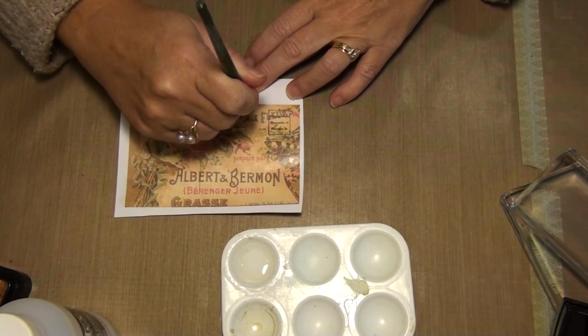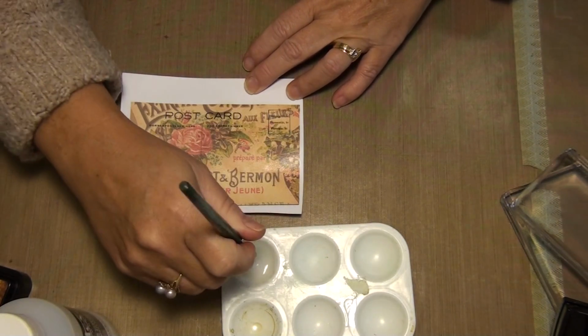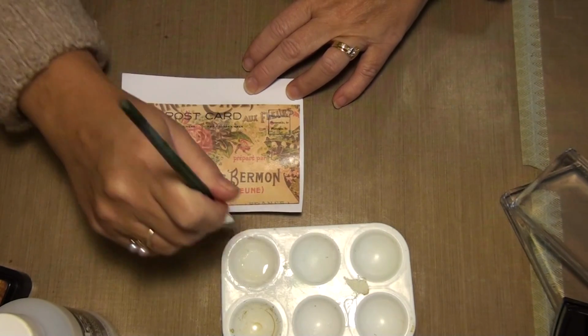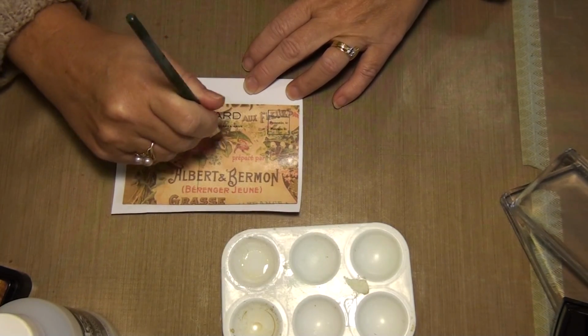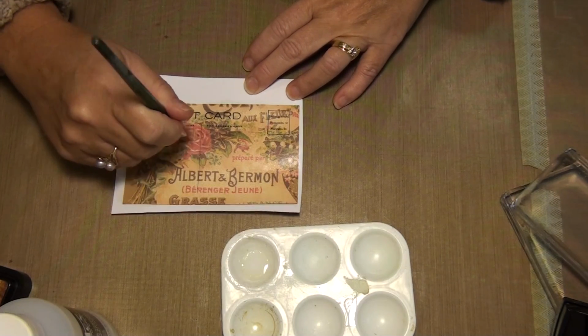The reason I started using this is when you download from Pinterest, sometimes the image is a little dull, and it could be a fantastic image, but if you add this, your image will definitely brighten.